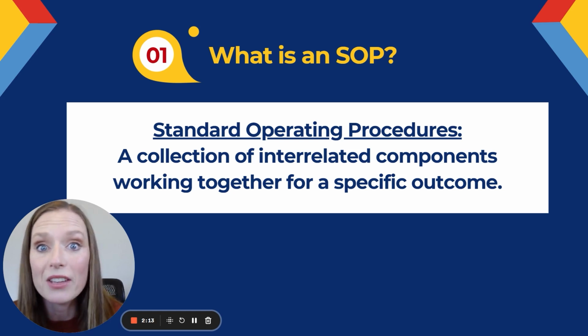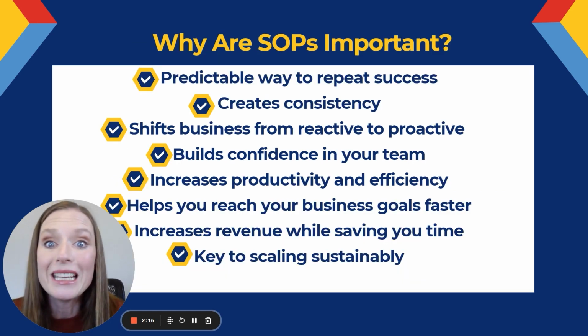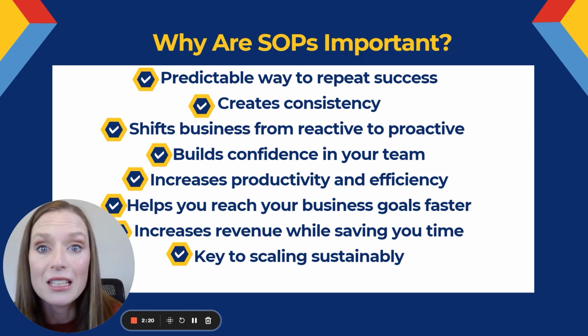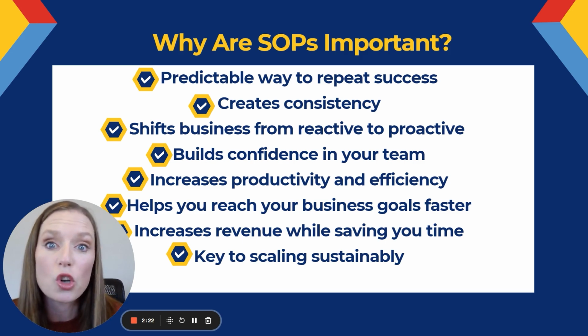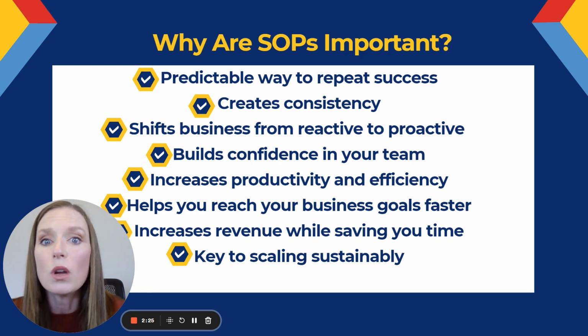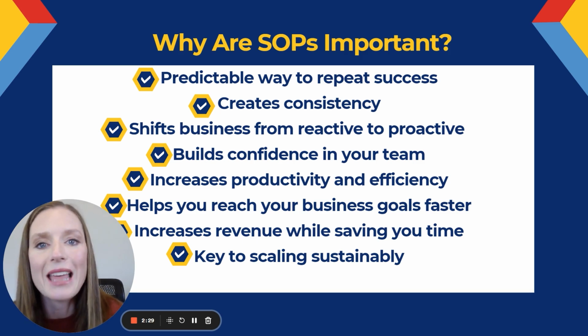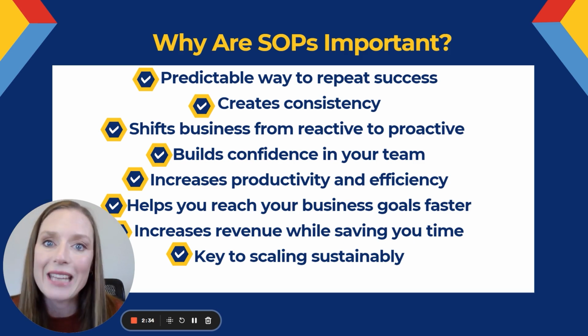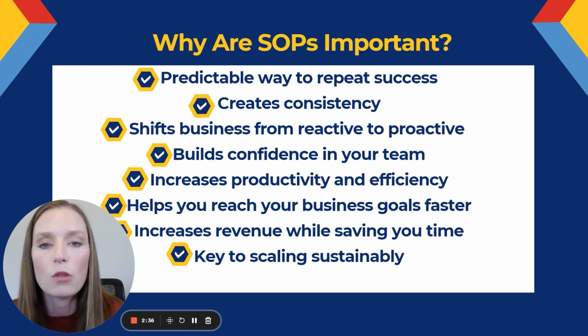So why should we have SOPs in our business? Well, it's a predictable way to repeat success. If you have a salesperson closing 80% of your sales and you have another salesperson only closing 10% of the deals, then you want to actually understand what processes, what procedures, how is that person doing an 80% close rate when you have another person only doing a 10. So you want to write down, document, and create a predictable way to repeat that successful 80%.